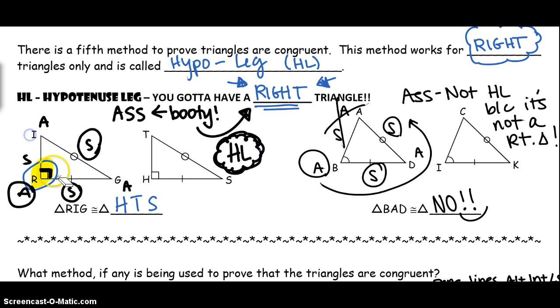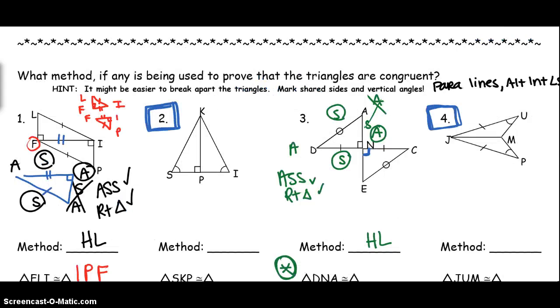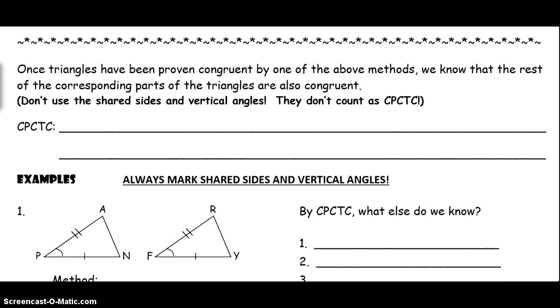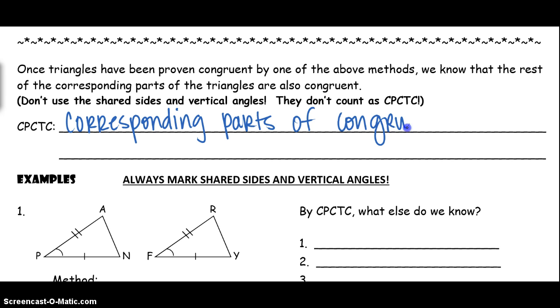So you're going to always have 3 pieces left over that you've listed out, that you've not marked, that you're going to list out as CPCTC, all right? So let's write down what it actually means first. Corresponding. And you're going to have to know what this means by heart, by the way. Parts of congruent triangles, I'm lazy, I'm drawing a triangle, are congruent. How about that? Corresponding parts of congruent triangles are congruent.